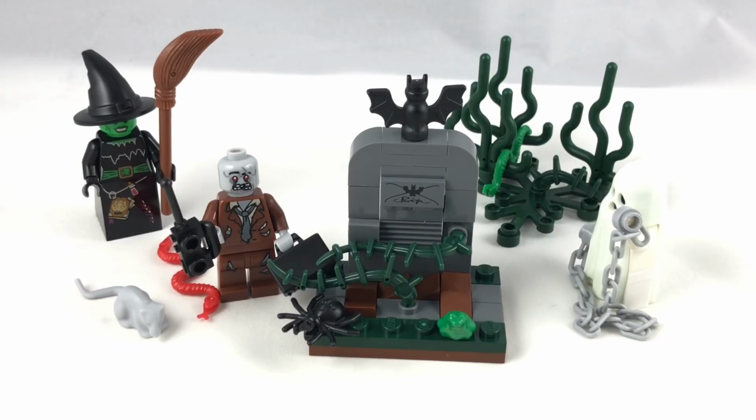Now, the design for the Witch and Ghost are the same, and this was actually released at the same time as Monster Fighters, so the Ghost was fairly easy to get. But again, I do like how they reprinted some hard-to-find figures in here, and that's really all I have to say. It was also quite a nice surprise to get a 1x2 right there with an exclusive print.